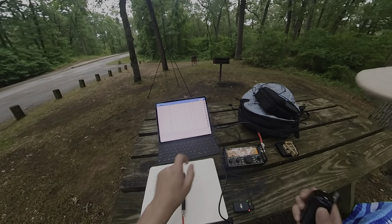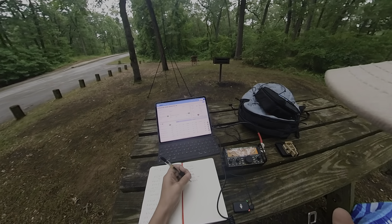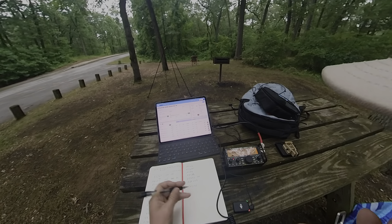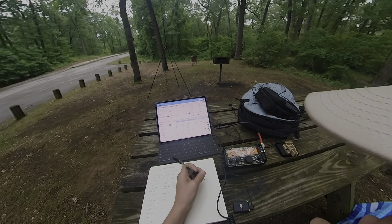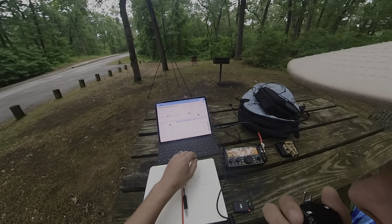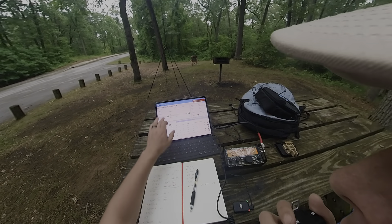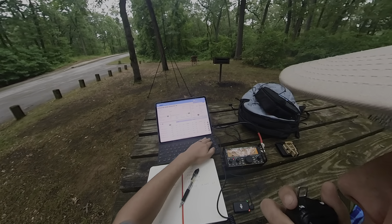Park to park — I've got a park to park. Go ahead. You've got stations on both sides of me but this is KN4COE, Kilo November 4 Charlie Oscar Echo. Roger, you're 5-9 into the park and I'm actually four parks. I'm at Kilo 1261. You're doing 5-7 here. Can you give me your call sign one more time? KN4COE, K-N-4-C-O-E. QSL — thanks for the 5-7, and I did copy your park number: 1261.